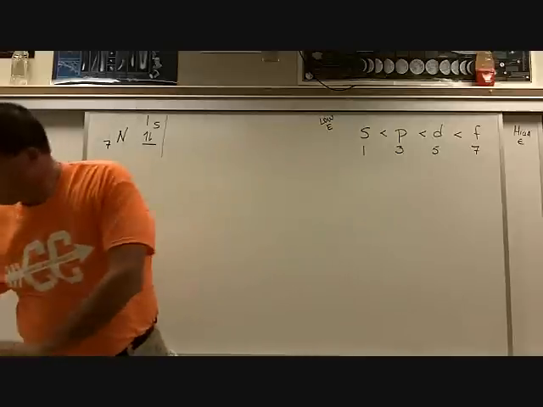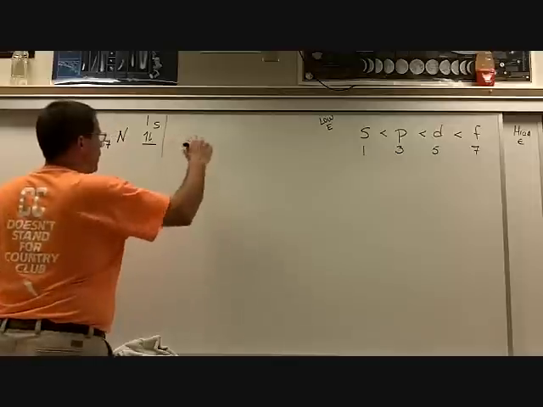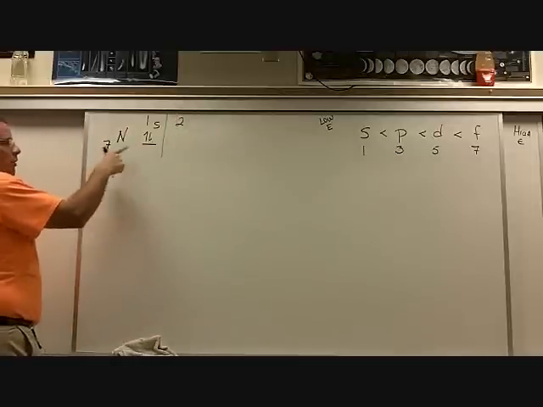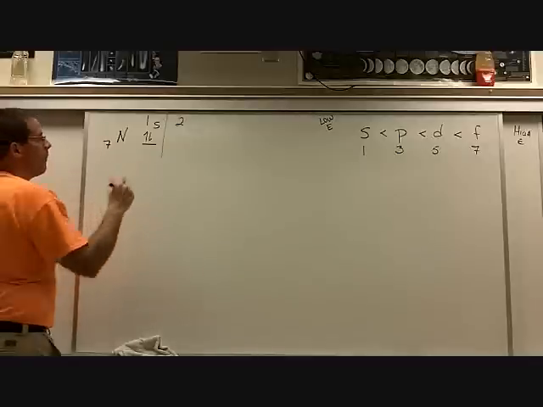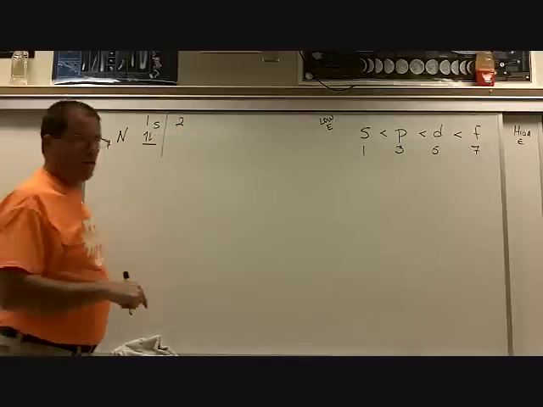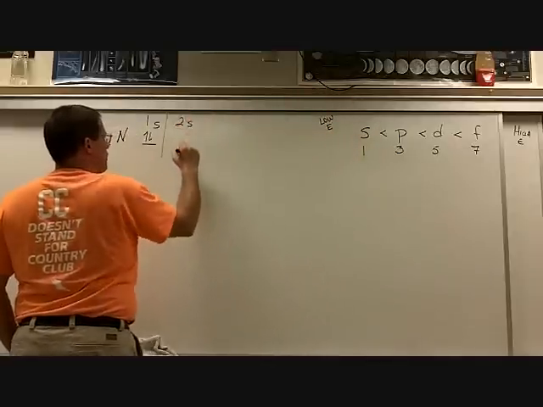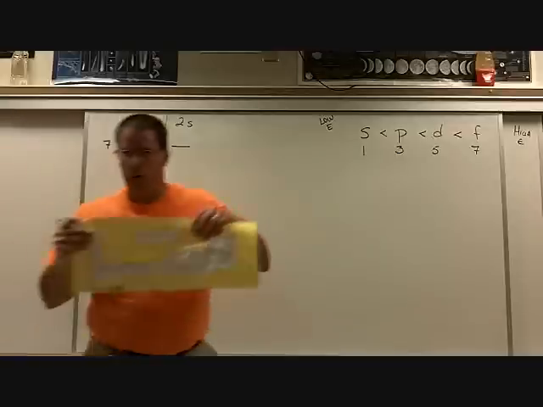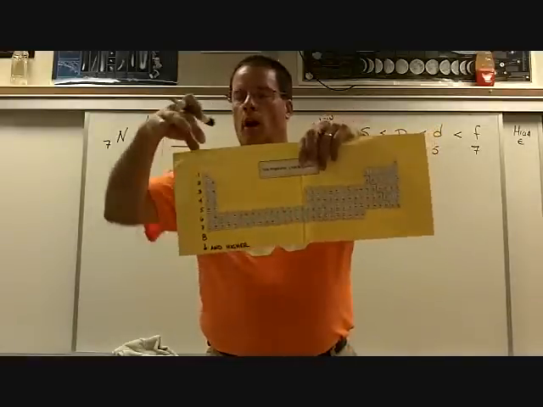All right, so now that we have the first row filled, we now go to the second row. Because we need 7 electrons. How many electrons do we have shown so far? 2. So in the second energy level, what orbital do you start with? S. Very good. You always start every energy level with an s orbital. And again, where are the s orbitals located? Right here.